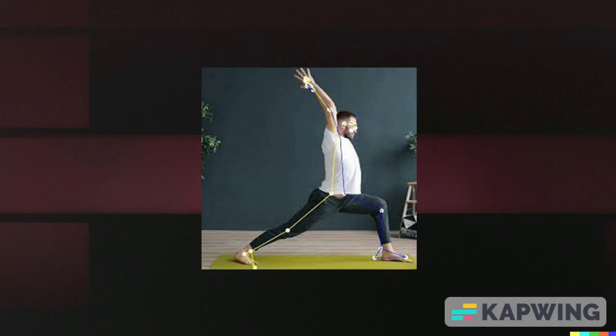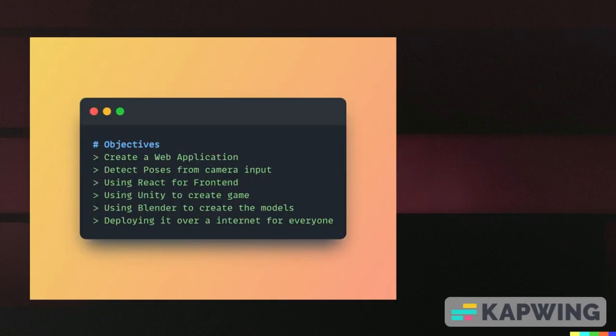This is part 1 of the video, and in this I would just be doing the setup and checking if communication between the front end of my game and the actual game is happening smoothly. Since accessibility is the main goal of my project, I need my game to be a web app so that a user doesn't need to install anything.